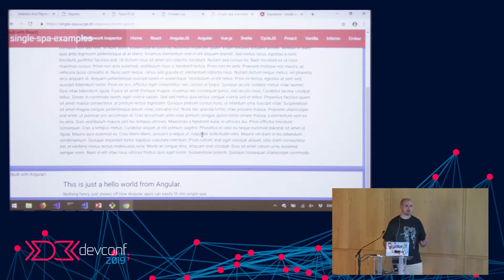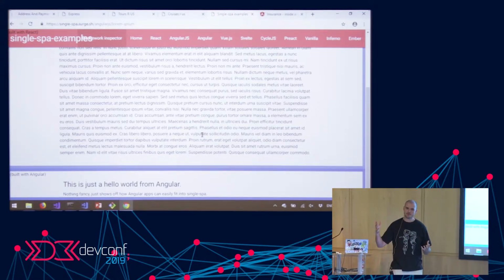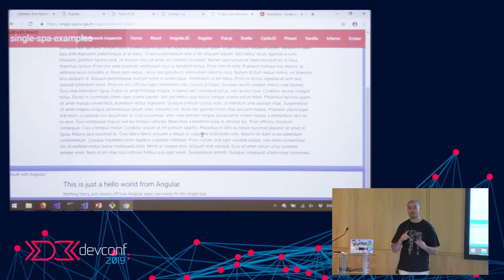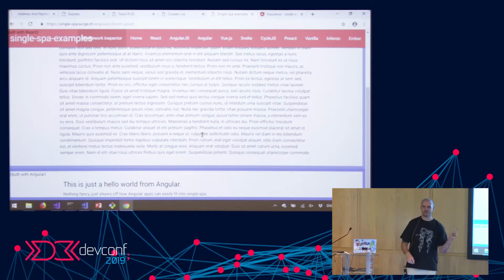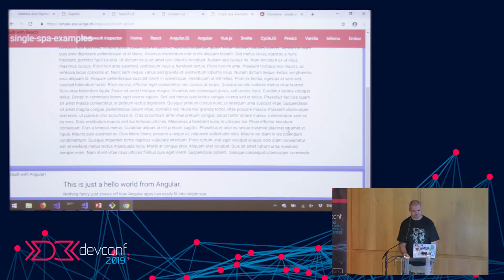Now a parcel, instead of saying, if I'm on this URL, I need to load all of these frameworks, a parcel within single SPA allows you to define which framework must get spun up, and you control when it gets loaded up and when it gets unmounted. So there are three lifecycle events. There's mount, there's unmount, and a third one that I can't remember. But the two important ones, there's two plus extras, are mount and unmount.